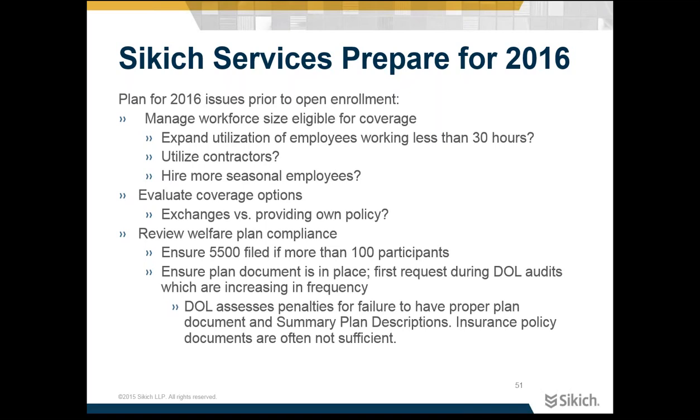Also, just taking a look at your welfare plan compliance, making sure that you're filing your 5500s. If you have more than 100 participants, frequently you run into folks that have just crossed over that 100 participant mark and may not be aware that they need to file welfare plan filings. The IRS, or the DOL rather, is doing a matching program that says, hey, you have a retirement plan. I see you have more than 100 participants. Why wouldn't I see a welfare plan out there?